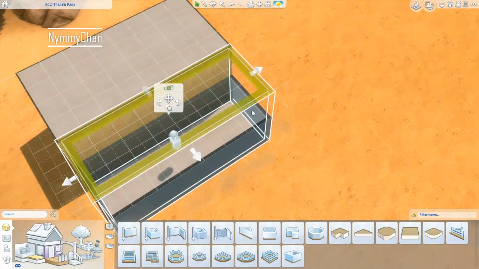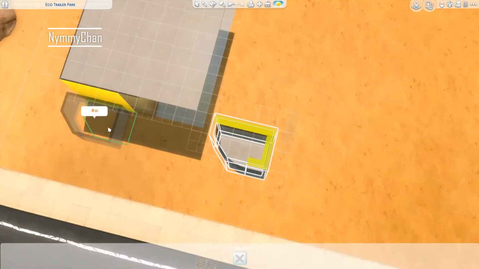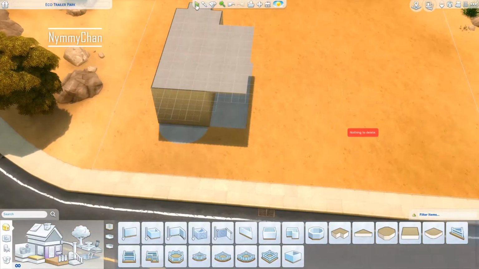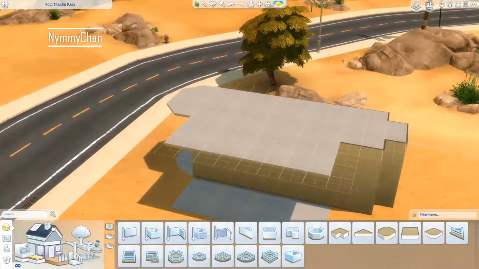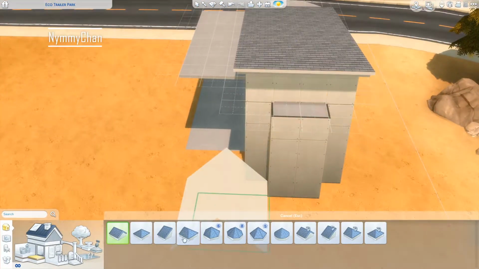So today we are doing yet another speed build with the Eco Lifestyle Pack. For today, as you probably already saw by the title, we are building a trailer park, and not just a trailer park, we are building a tiny trailer park.